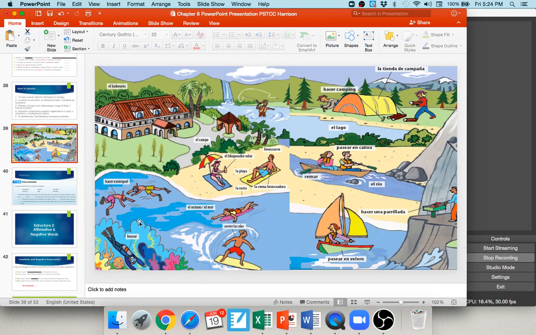Inside of the ocean, you see lots of things going on. You can see these people over here are getting to hacer snorkel. They're going to snorkel. Down here, this dude gets to bucear, to scuba dive. And here this guy gets to correr las olas, literally to run the waves, or we would say to surf the waves. Also over here, it's important to wear bloqueador solar, solar block, or we would say sunscreen. And this guy likes to tan, broncearse, to bronze himself, literally. Yeah, so you got some good words there.